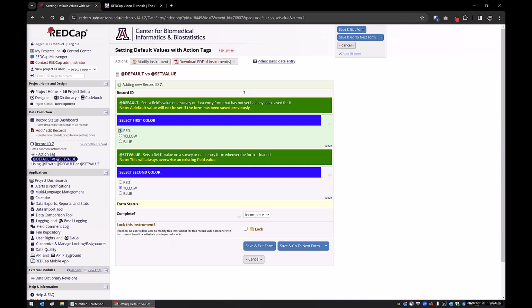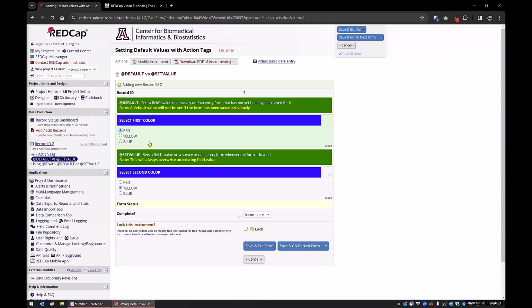And that's where I learned that this can only be on a form that hasn't been saved previously. And that's the difference between default and set value. So it was fortunate for her that she had the criteria on one instrument where she's entering the data, so that when she opens up the next instrument, the eligibility instrument, it's fresh and it's running the default. So that's another thing that's important for you guys to remember, if you are using default, you either set the value like I did, where you're just setting the values for the fields.